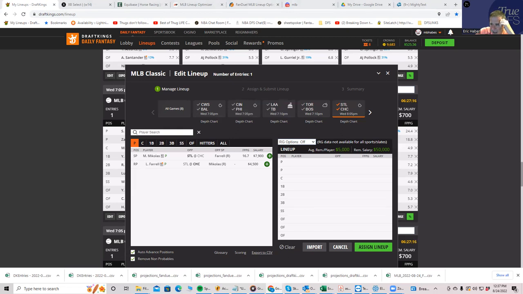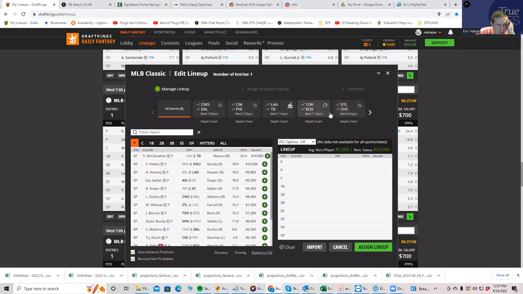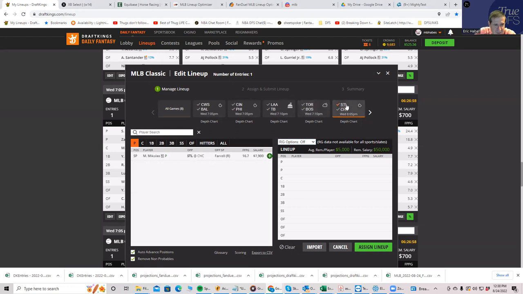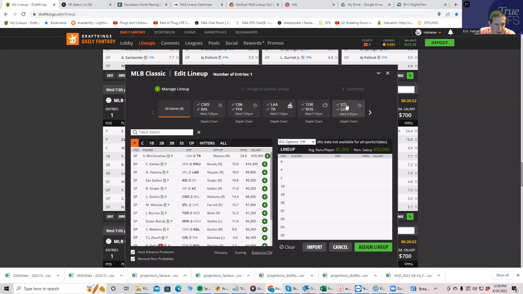As far as the stacks go, yeah, I guess, you know what? I have St. Louis. I'm looking at Boston again. You know, hold off on me saying no to Boston, by the way. Just hold off on that for a minute. I do think that they're sort of in play, as is St. Louis. These are kind of pivots off of Toronto. So St. Louis, I think, is very fair. Goldschmidt, Arenado, Nootbaar, Gorman, I like, DeJean. I think they're very much in play. So I do like St. Louis. I like Mikolas. I like playing them together.